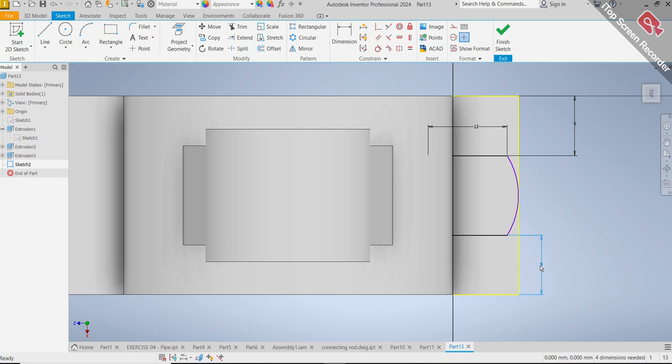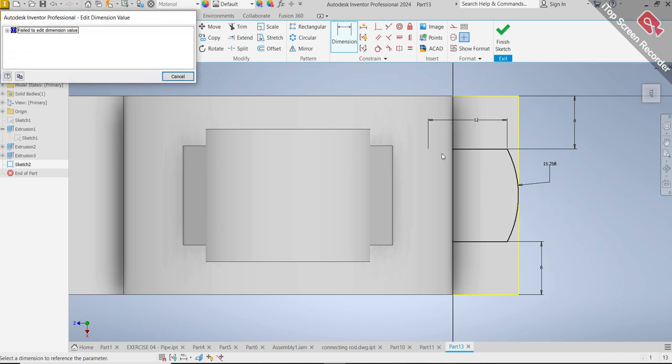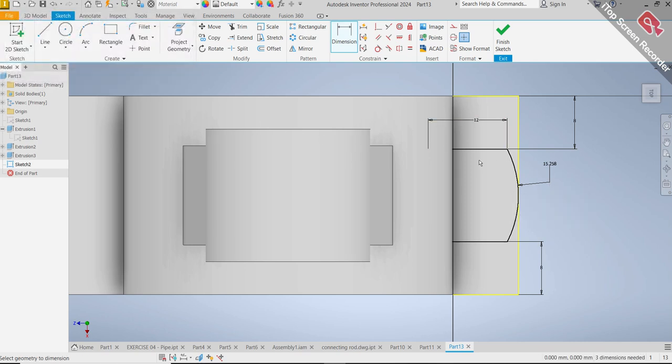Alright, except I want to adjust here. This side I want to adjust here, make it 8. Then I'll come here, make this 8. Then at this arc, make it 6. It does not work because of this distance that we are giving. So if you clear here now, make it 6.